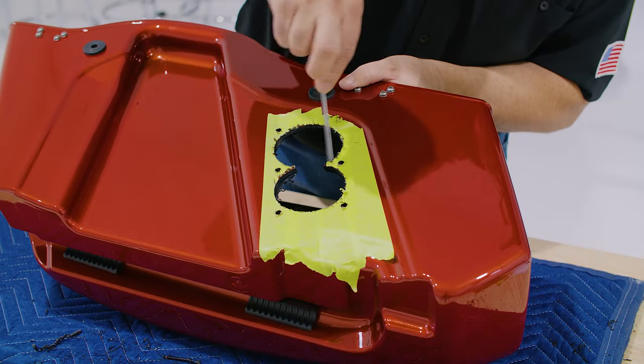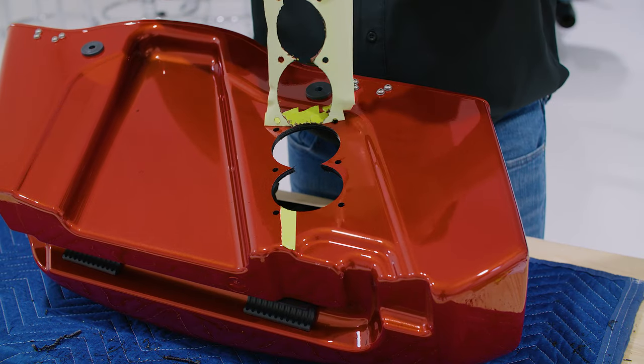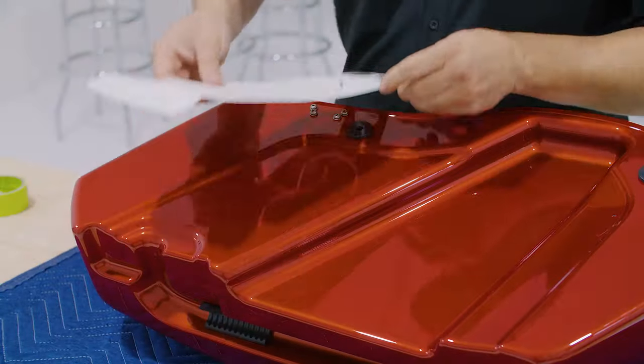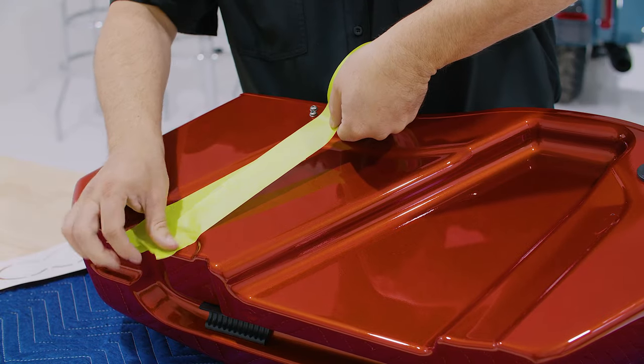Before you remove the masking tape, lightly sand or use a deburr tool to clean the holes. Once you're done, repeat the process on the other side. Now remember to reverse the drilling template on the other saddlebag.